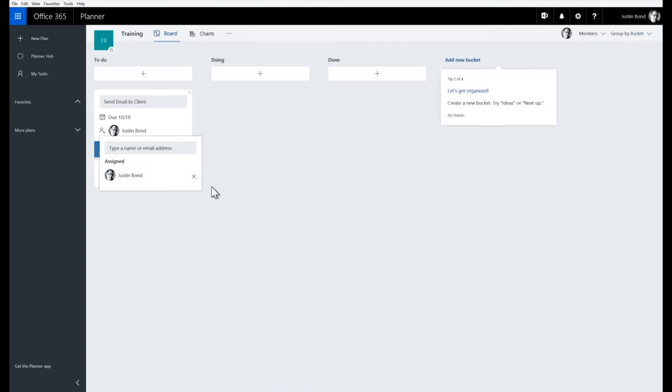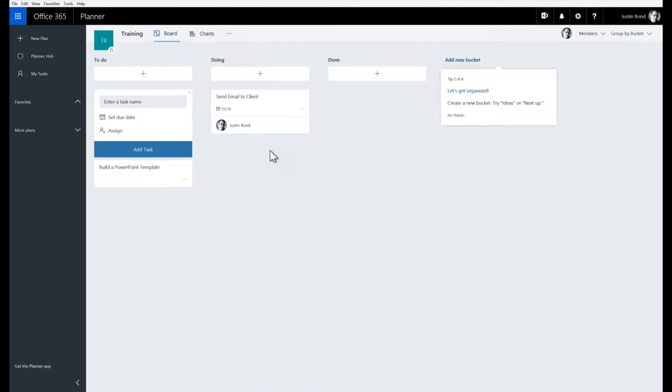I'm going to do one more. Let's say we need to send email to client. Just really simple. This one, I'll set a due date on. And then I can assign it to someone. So I'll assign it to myself. Looks good. Add the task. You see how this is working? So this one down here, build a PowerPoint template. It's not assigned to anyone. It doesn't even have a due date. But this one is assigned to me, and here's my little due date.